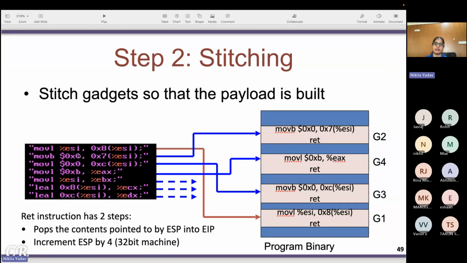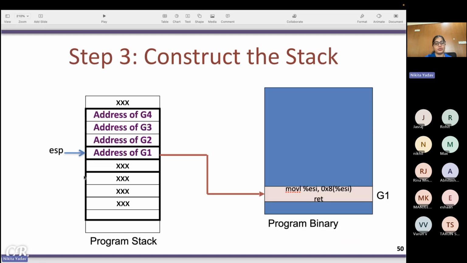Stitching them together means we have to call these gadgets in order so that finally we have this code. To do that, we will be placing the addresses of these gadgets on the stack. When we are doing the buffer overflow exploit, we are going to replace the return address of the function with the address of the first gadget.